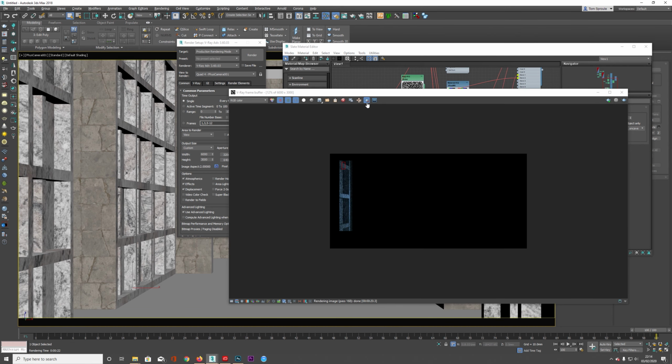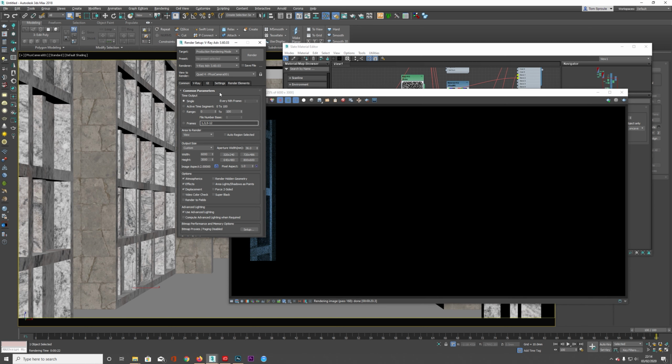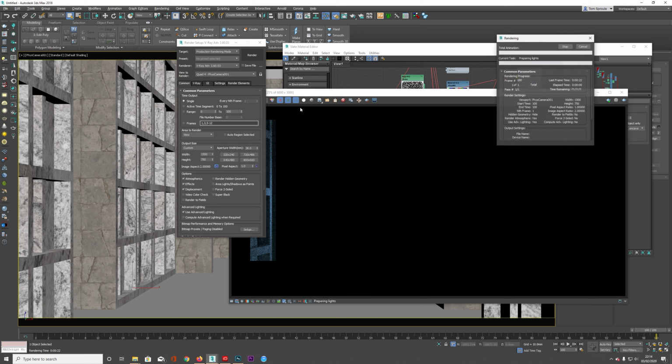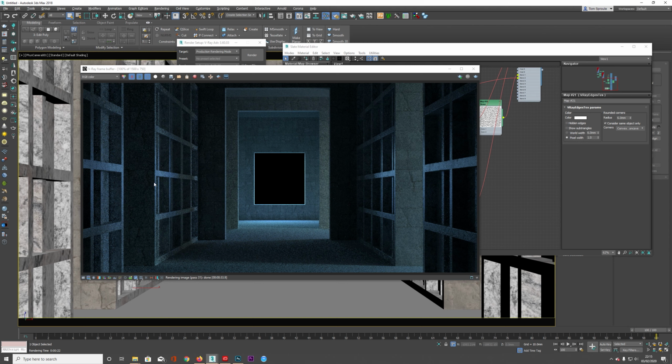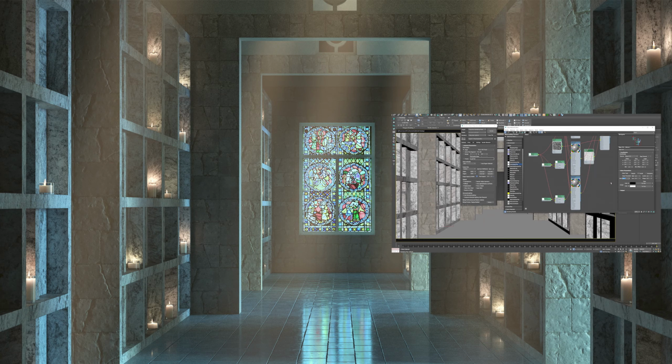So that's nice. And I'm just going to lower this size, just for my test. I'm going to put this down to 1500. And I'm just going to render this. I like how this is looking. I'm not sure where this light is coming from on this side. I'm imagining that's coming through these windows. And the reason it's only on these edges is because these walls here are blocking it. So we'll have to see if that stays there in the future or what happens. But I like the way this is coming along here.